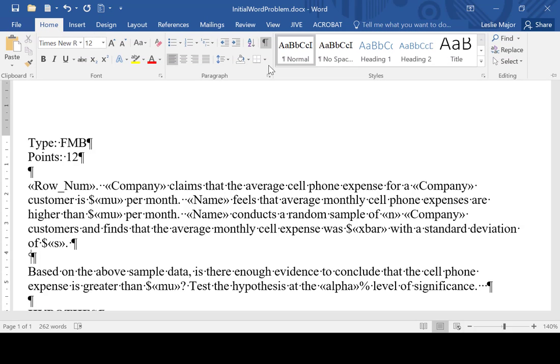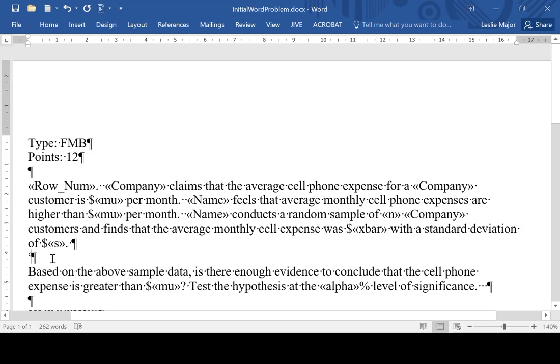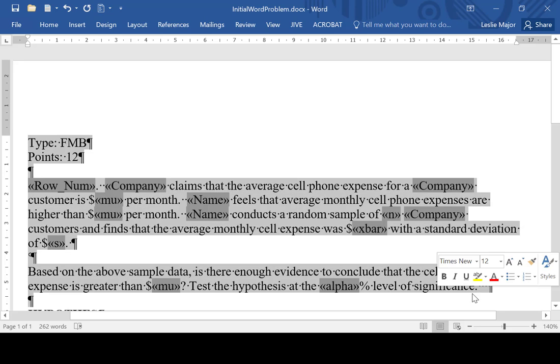If you want to see how many you have in here, click on home and here. Very important that they're properly a carriage return. If you import something from somewhere else, it might not be, so have a look. It could just be like an arrow instead. Go delete that. Make sure you have a proper carriage return by hitting enter. Take out all your other formatting, and then you're going to have a document that looks roughly like this.